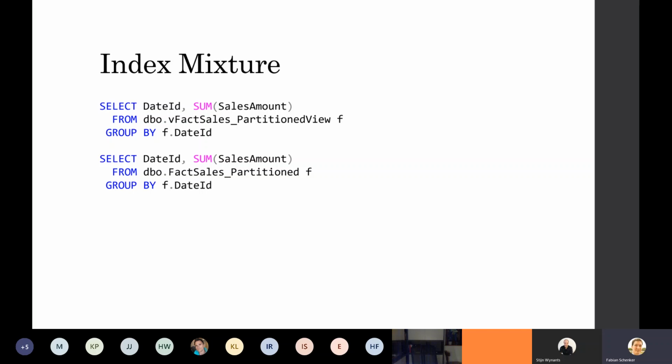We select the date ID and group by the date ID, and what we want is, by day, the sum of the sales amount. So what were the sales of each day? We do this for the partitioning and we do this for the partitioned views. There's no in-memory here. It's only row store and column store, and the partitioned one is in row store.